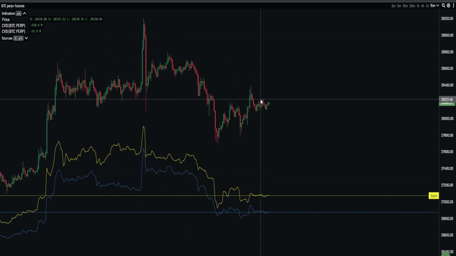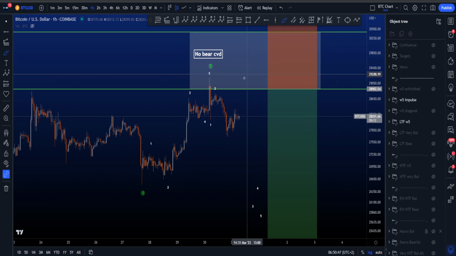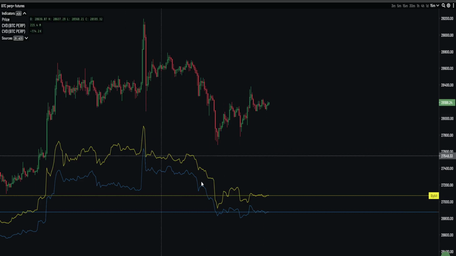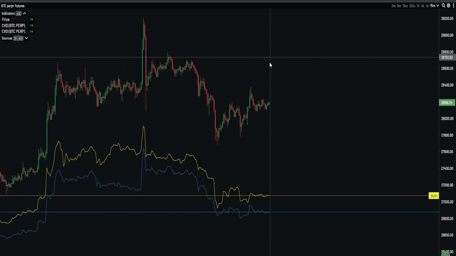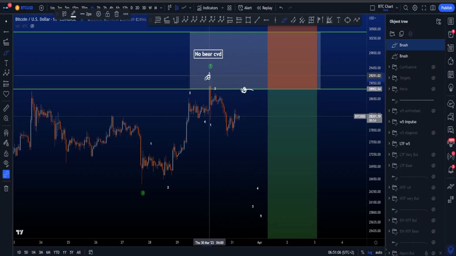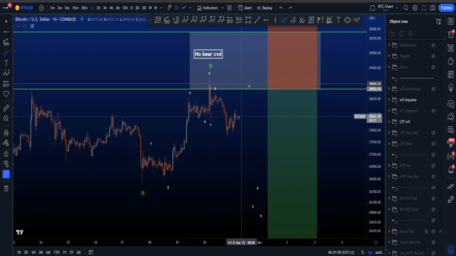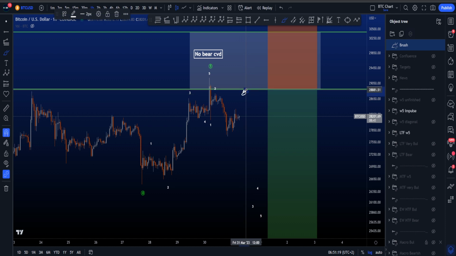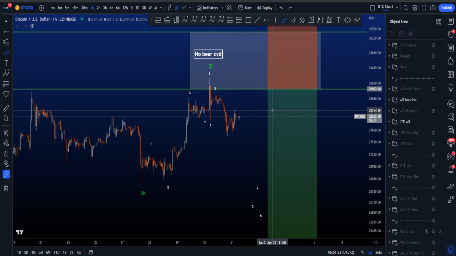So even though price is making lower highs, CVD is making lower highs as well, but instead you want to see lower highs on price, higher highs on the CVD, which is showing absorption. With the CVD, these lines show people buying or selling basically. A higher high on CVD means that over here, with a lower high, more people are buying than they were buying here, but the price is not higher than this high. Therefore you can see there's absorption going on, like people are basically buying into a very big short position of a market maker or whoever it is.